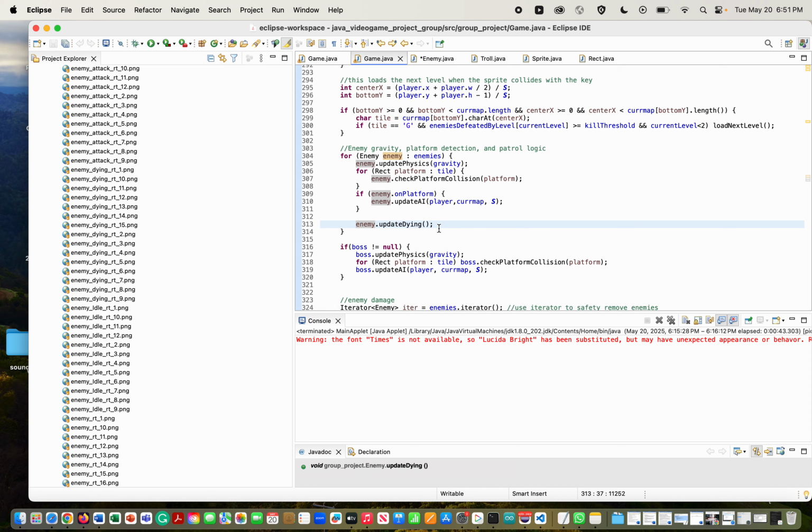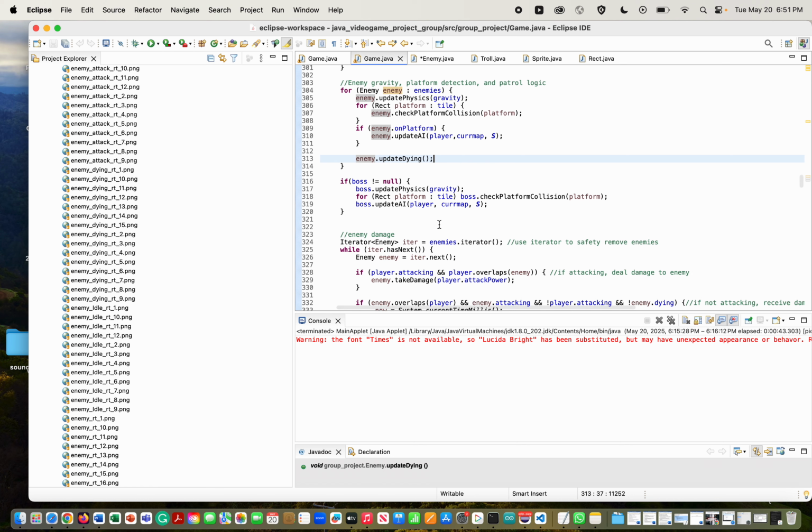And why do we call it in our game loop? Because our game loop runs every 60th of a second, right? So whenever the game comes around, every 60th of a second it is going to do this, because we want a video game that's moving, doing that over and over again. We don't want the enemy to patrol once and then that's it, they froze. Because if we don't put it every 60th of a second, after doing it once, it's going to freeze. That's why we need this.